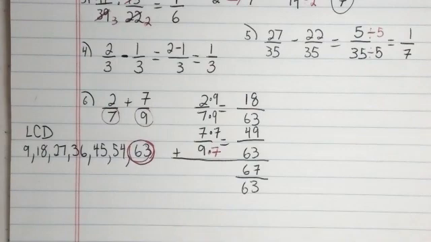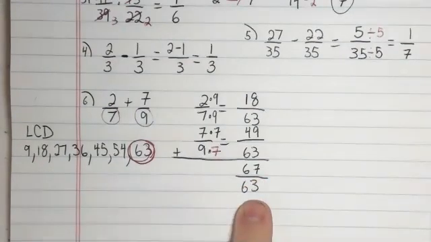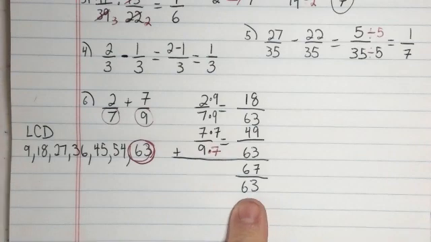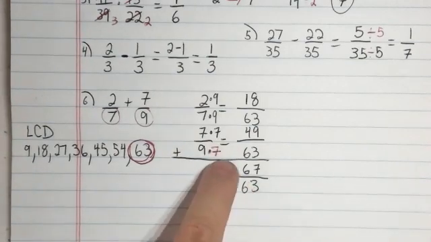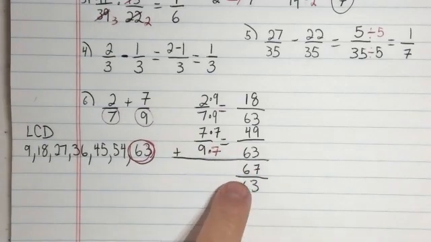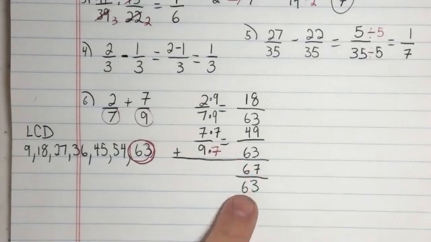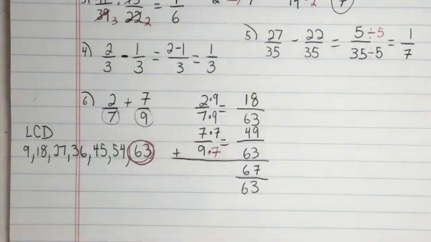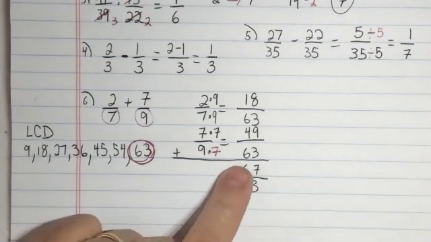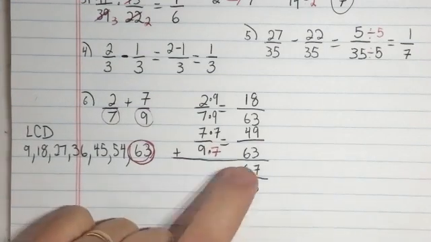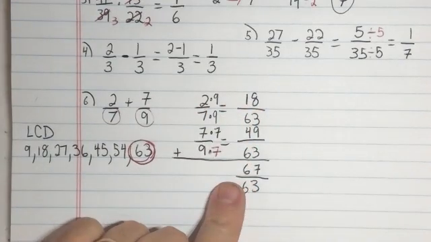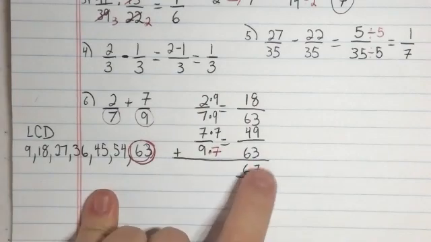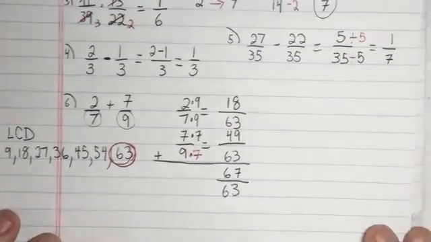Now, I will just enter my answer as 67 over 63. You do not have to change that into a mixed number. It'll accept 67 over 63. The only thing you just got to make sure is, can I reduce 67 over 63? In this case, the answer is no. So it'll accept that. And if you're not sure, really, you get 3 chances on each answer. So if you wanted to just put it in to see if it's reduced, but usually if you get it wrong and you know you're pretty solid with your work, it's probably because you didn't reduce it correctly. So again, it'll take the 67 over 63.